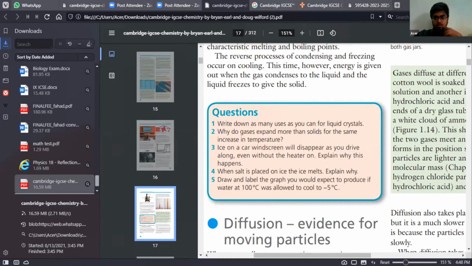Water at 100 degrees Celsius, that would be like boiling. It would have even evaporated. What are you saying? Water at 100 degrees Celsius is the evaporating point for boiling now. So it would have evaporated by then. So how can it still be water? It won't be water. It would be gas.